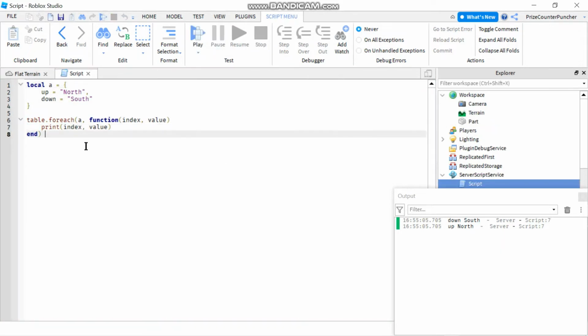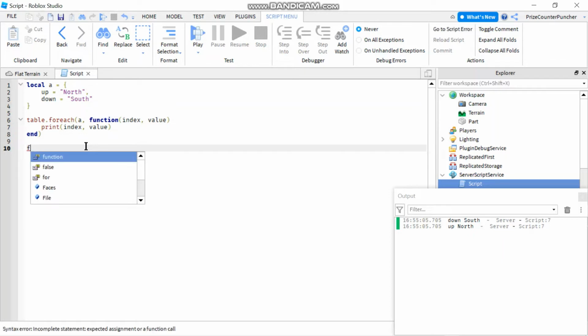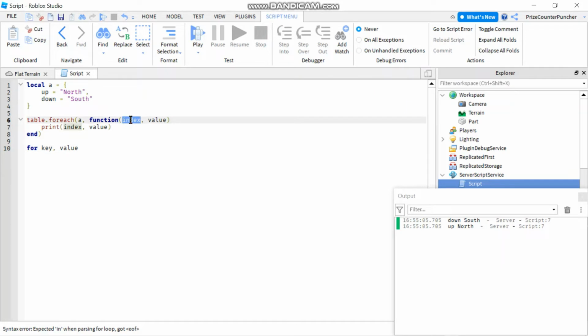Basically, this is the same as the for in pairs loop. While I'm at it, let me change this to make it more specific, more correct.